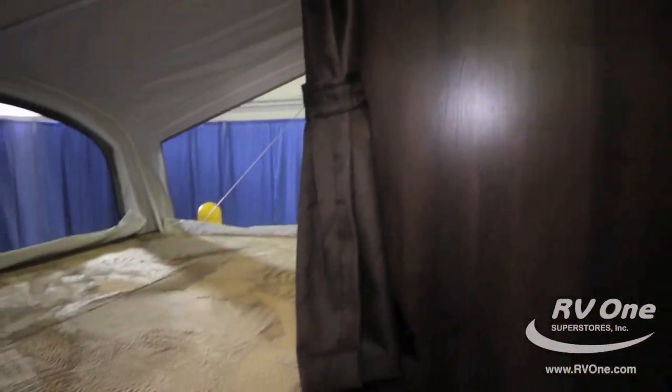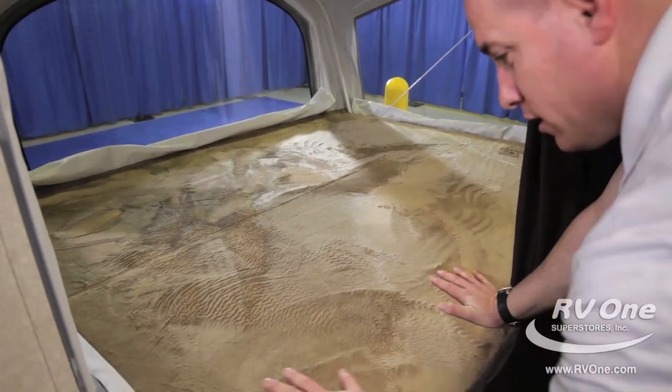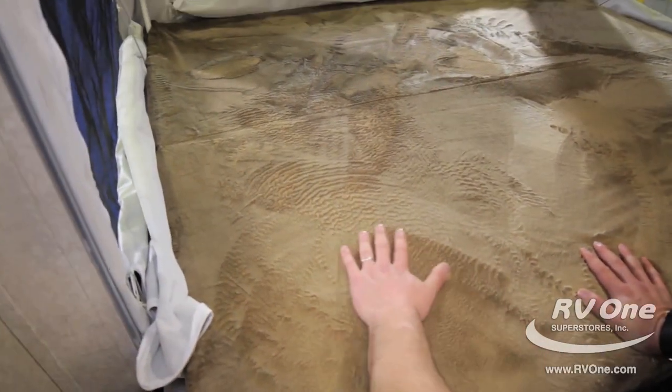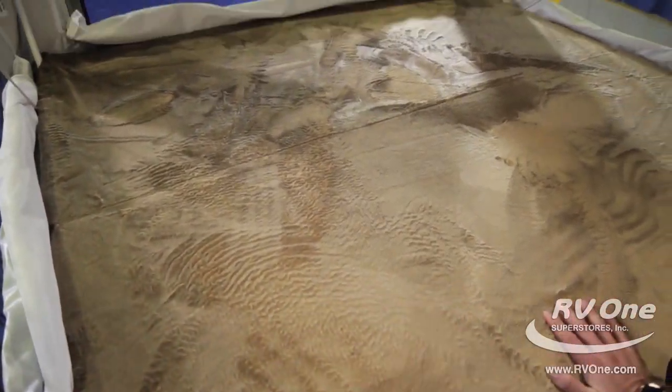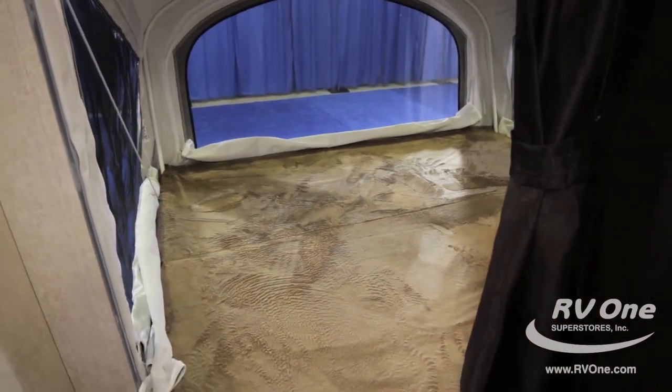If you pan over to the back bunk mat, this is just phenomenal. Look how plush this is. This is actually the Teddy Bear Bunk Series. Super plush. I wish I had this at home. I mean, I probably wouldn't get out of bed. This is super comfortable for a lightweight unit. Comes with an upgraded mattress.